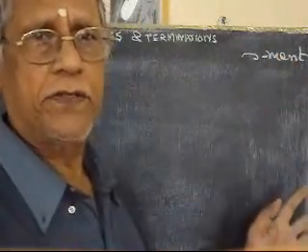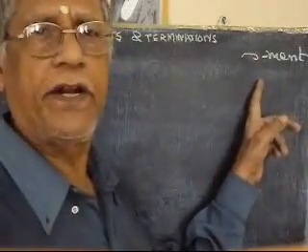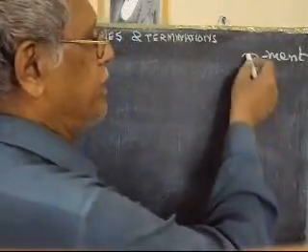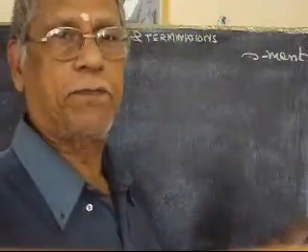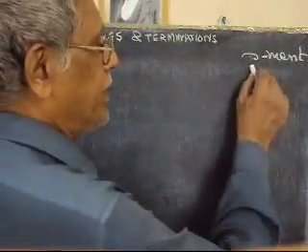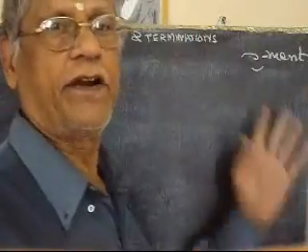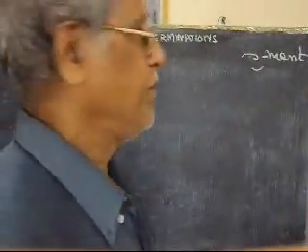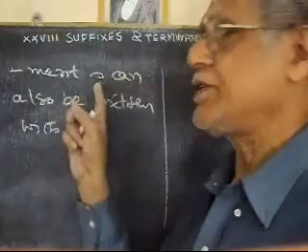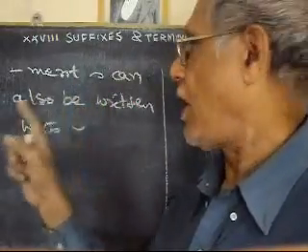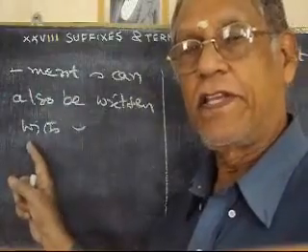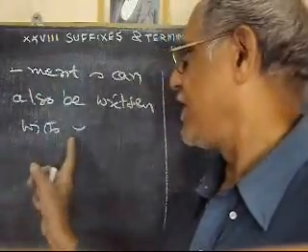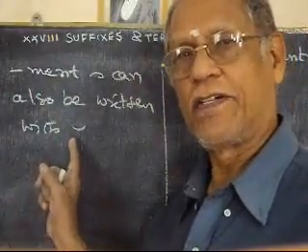As a suffix, -ment is generally written with M hard and hook. But when this is not convenient, it can be expressed by N hard. That's all. It is a contracted form. Ment, usually we write like this, but it can also be written with the contracted form N hard.